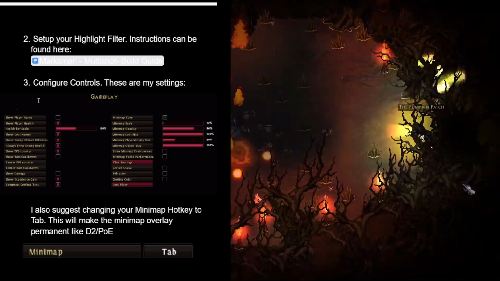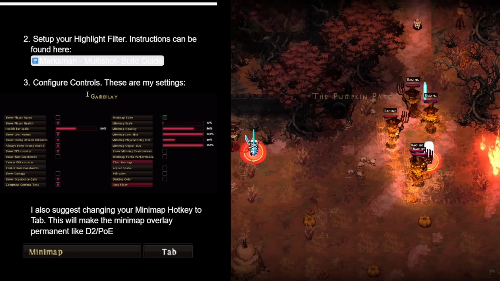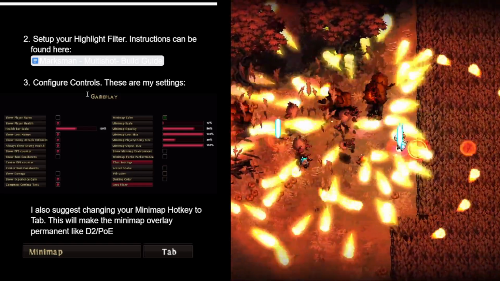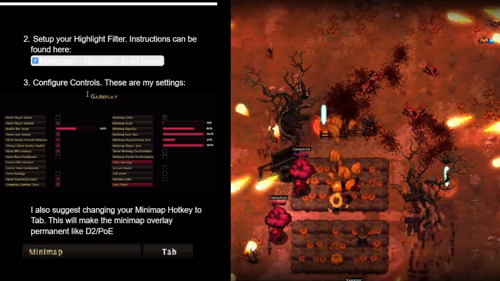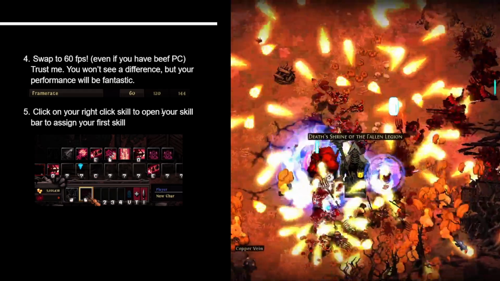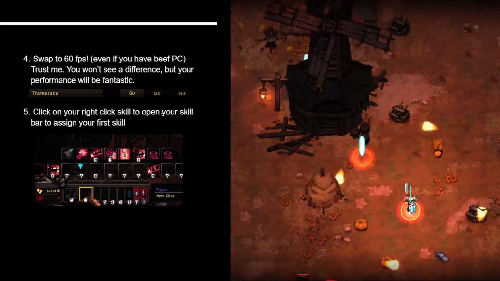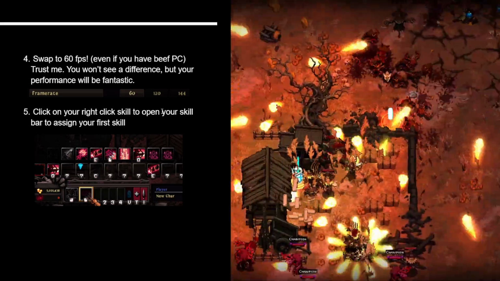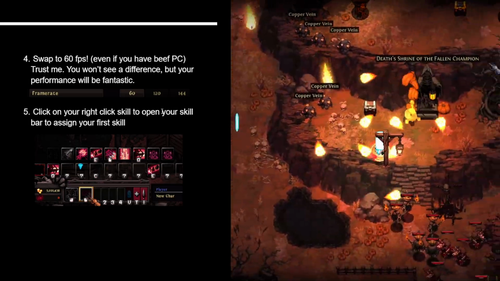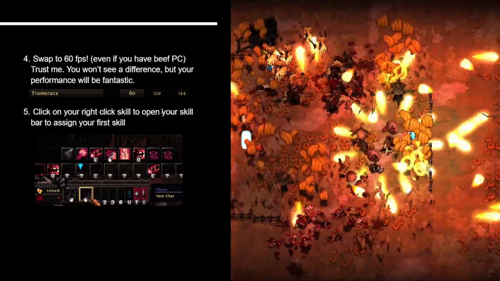Configure any controls. Here's currently my settings if you would like to copy what mine looks like. I also suggest that you change your minimap hotkey to tab. This will make your minimap overlay permanent, like D2 or Path of Exile, instead of it being something that you have to constantly press. Swap your game to 60 FPS. Even if you have an insane PC, trust me, you're not going to see a difference in your frames, but your performance will be much better. And in order to assign skills, you actually click on the right-click skill, and that will open up a menu to assign your skills.